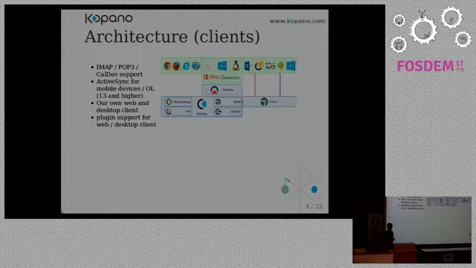We have a desktop native client called the Desk App, which integrates more with your desktop. So if you want to have mailto functionality, you can use that. We have Z-Push, which is used for connectivity with mobile devices. So for example, Android, Windows Phone, and even Outlook. I'll talk more about that later. We also support IMAP and POP3 and CalDAV, if you'd rather use Thunderbird.